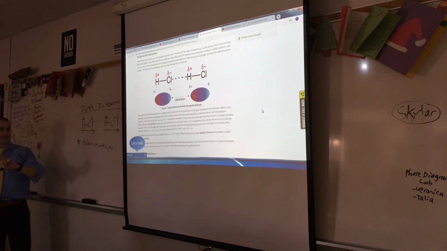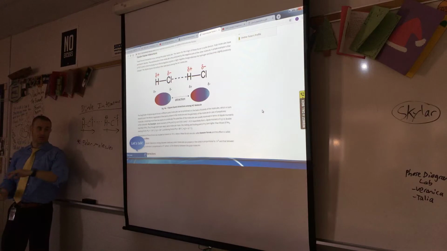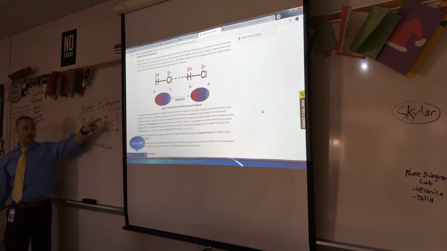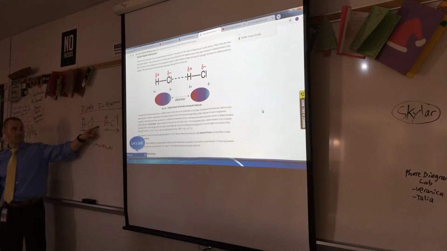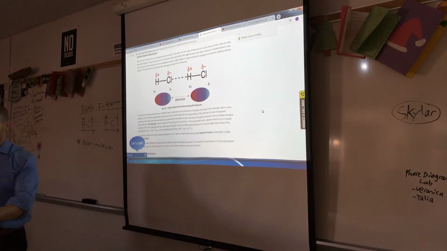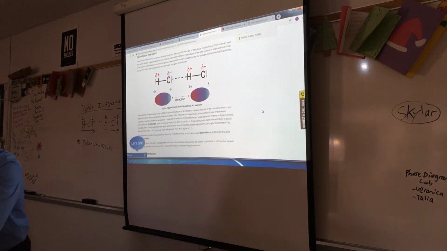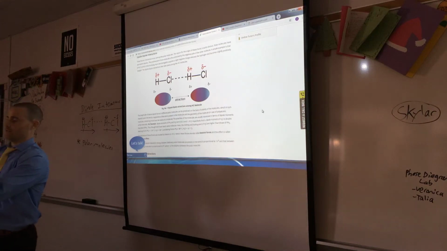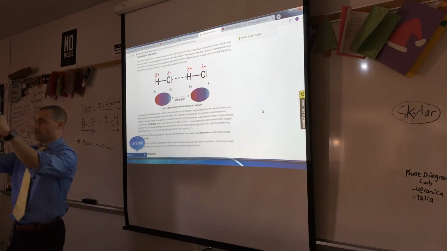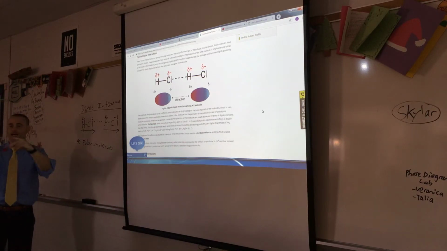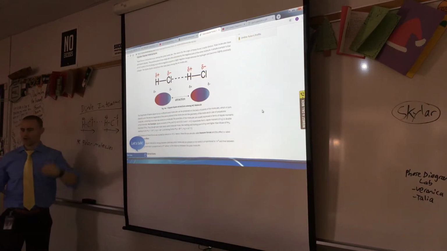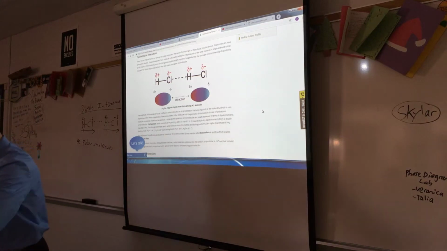Just the big difference, again, look up here, big difference. This line here is a polar covalent bond. The dotted line is the dipole force. That's two different things, right? So if I take these apart here, it looks like this. So there's your HCl. It's the attraction between them. That's the dipole interaction, not the stick. That's the bond. That's totally different. Okay, so that's dipole interaction.